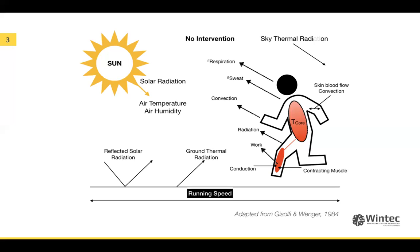So if we think about different equestrian activities, it's not so bad for polo. We probably have to factor in solar radiation and angle of the sun for that. But for other equestrian disciplines such as dressage, where they're competing on a nice, light, bright surface, there's going to be a thermal load bouncing back a bit yet. And also factors such as clothing might interfere with this, protective gear, and then what you put on your horse as well. So we're not just thinking about you, we're thinking about your horse too, because you're in contact with that horse and you're also experiencing all the heat that that horse is producing. So a little bit more about that on the next slide.